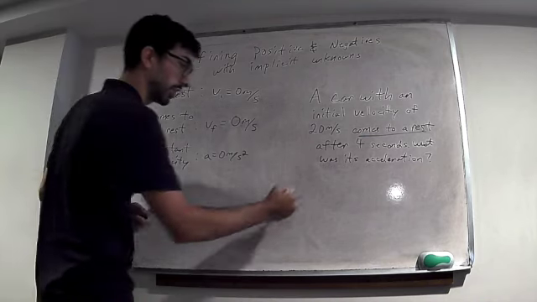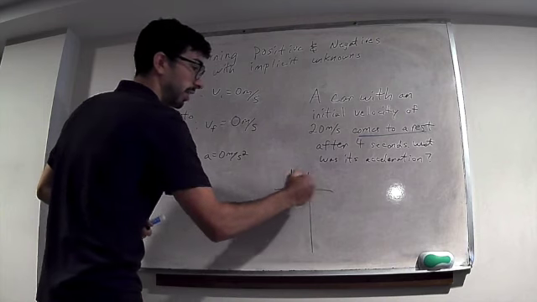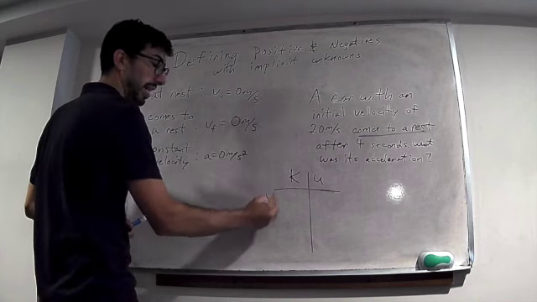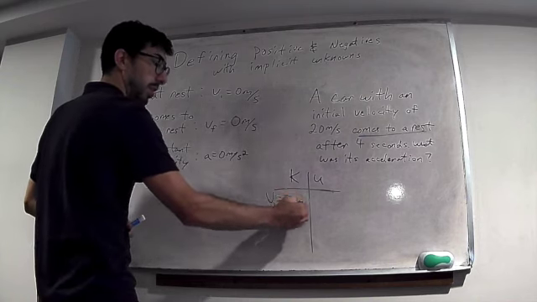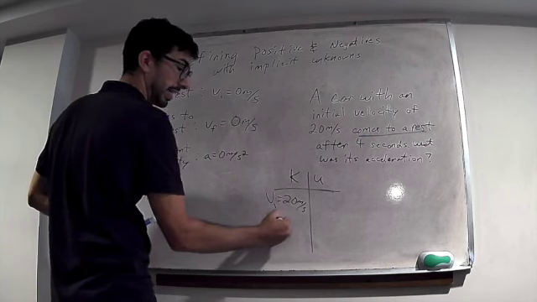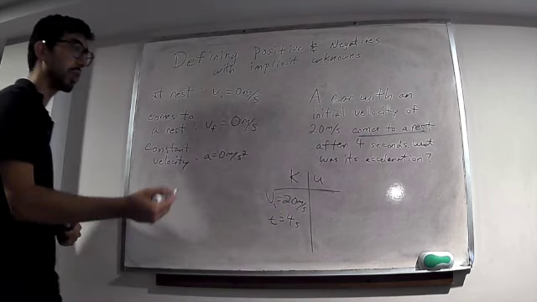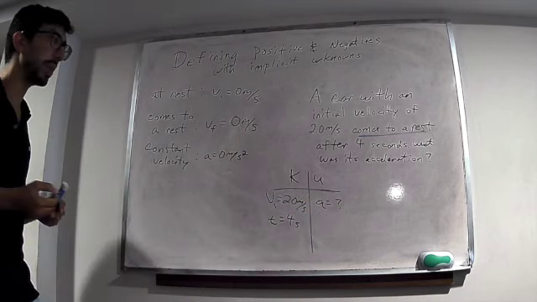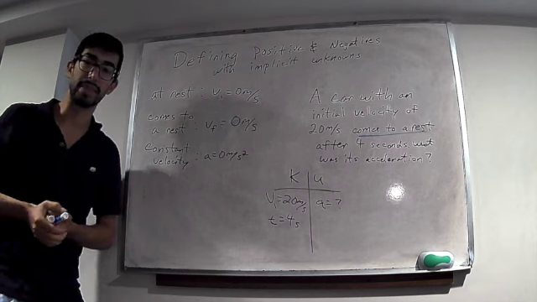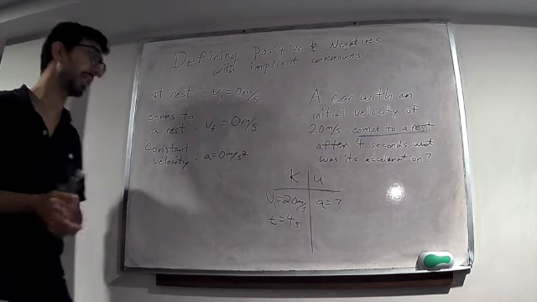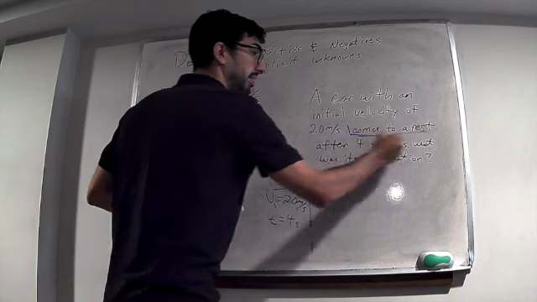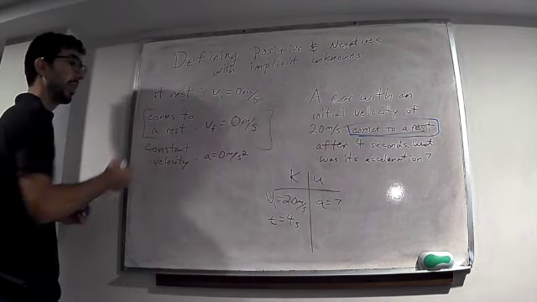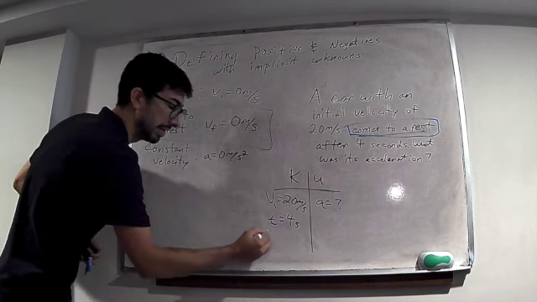Let's say we're making our little known and unknown chart here. What are the things I know here? I know my initial velocity is 20 meters per second because they told us that. We know our time is 4 seconds. Again, they told us that. We're trying to find our acceleration. But there's one more thing that we know here, even though it was not directly stated. It is based on this phrase, comes to a rest. If you ever see comes to a rest, you know that final velocity is 0 meters per second.